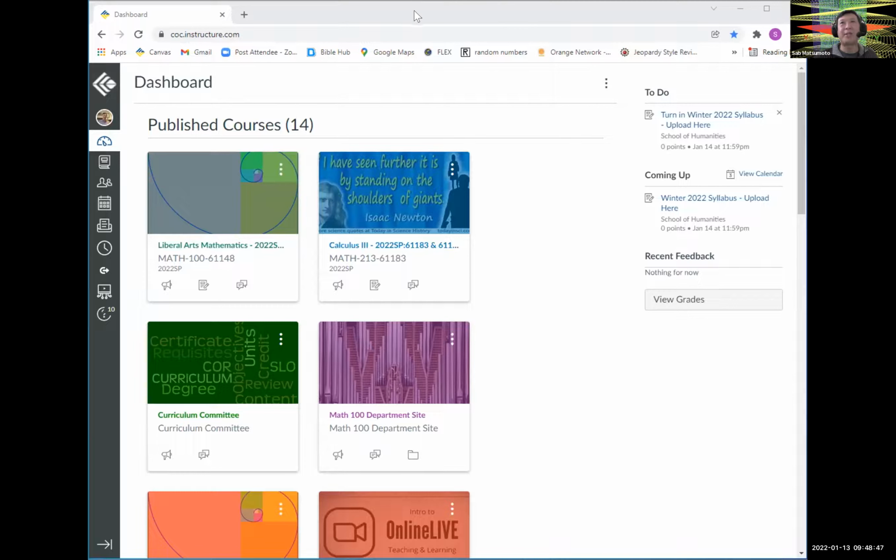Okay, so this is your Canvas dashboard. Here are the main menu items for your Canvas, and I hope you are familiar with this already, but if not, you want to familiarize yourself with the Canvas dashboard. When you click on that, you will see all your Canvas shells. Each of these boxes is called a Canvas shell. You should have one for liberal arts mathematics. If you're watching this video, the chances are you have already identified this.